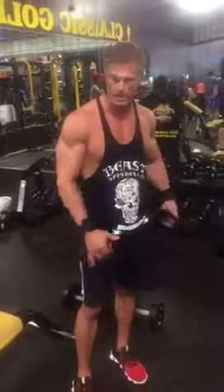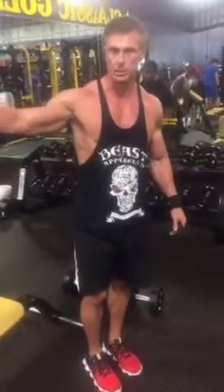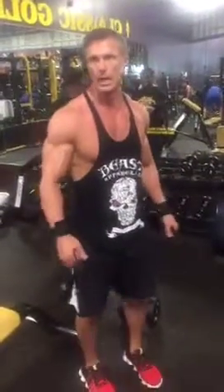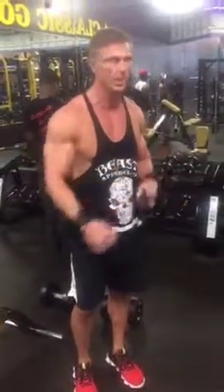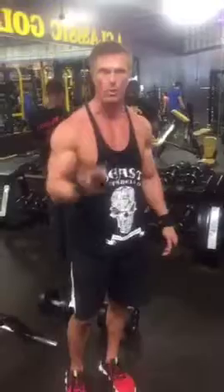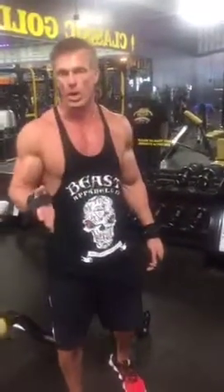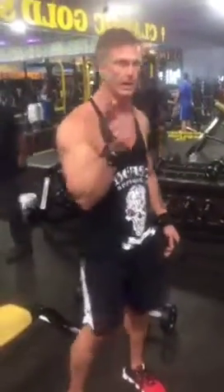We're doing dumbbell rows, bent rows, upright rows, then we're going over to Yates rows on straight bar, then to hammer strength single arm rows, and dumbbell rows on a bench. So that's our circuit now, and I'm going to demonstrate walking through it one time, then we'll cut. We're going to come back to part three after that, and I do have a fourth part, but I'm not going to show you that because I can't give you everything, so here goes what we got.